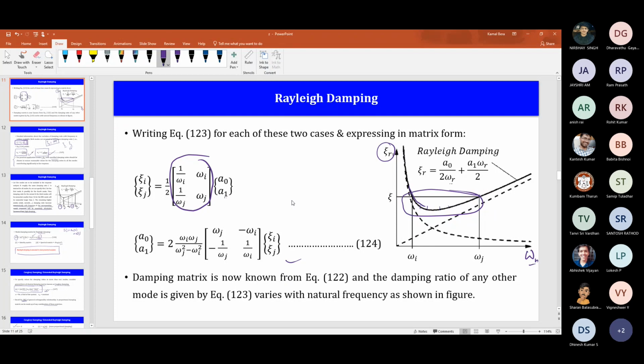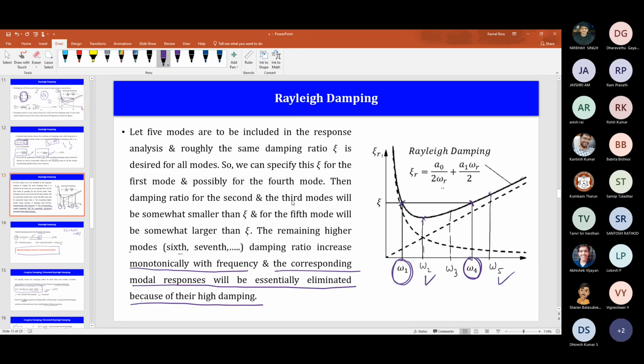Similarly, for Caughey damping, say there are 4 coefficients, so this matrix should be 4 by 4. You are clearly understanding that there will be terms like omega i, omega i to the power 3, 1 by omega i to the power 3 or 4. These have a large difference in their values, so that matrix may not be invertible in all cases. There are some other issues also, but that is beyond the scope. That's why the Rayleigh damping matrix is most commonly used, and it is preferred by engineers and analysts. Okay, that's all.